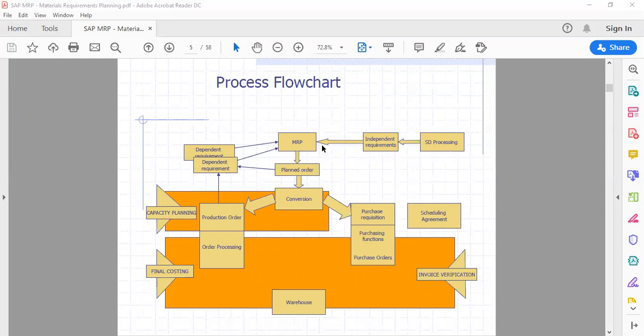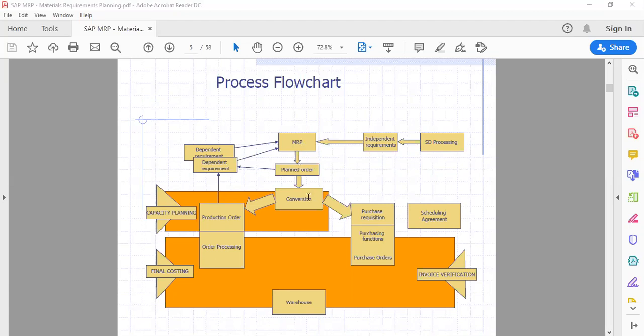Here you can see that after that we maintain the parameters in the MRP1, MRP2, MRP3, MRP4 views, and then we execute the MRP with the MRP settings I showed you. If you want to convert it into a planning run, a planned order will be created, after the planned independent requirement, MD61. After that we can execute the MRP. The MRP run will happen and planned orders will be generated.